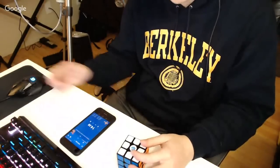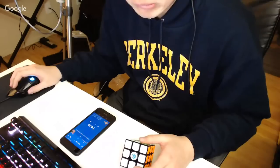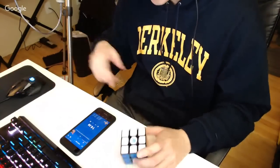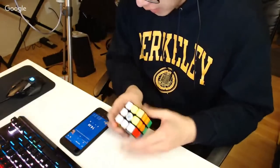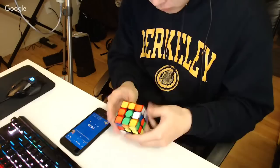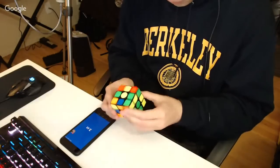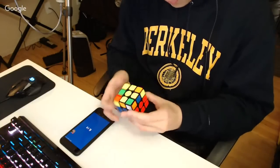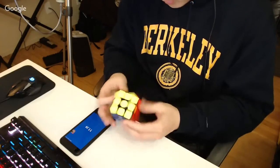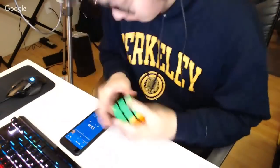Yeah, I don't know. Timer stops are kind of weird on this. Okay, I'm only doing a couple more because I do want to get back to editing, but I wanted to at least show you guys the cube. Oh shoot! I thought I had a PLL skip. All right, one more.